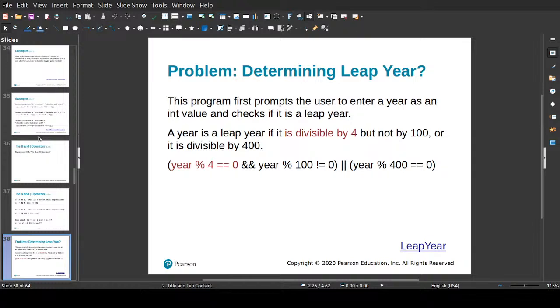It was divisible by 4, but it didn't have this not condition, so we had to throw away that leap year there. Or is the year divisible by 400 evenly? So what did we say it was? 365.2425. So I guess every 400 years we get that decimal place back.